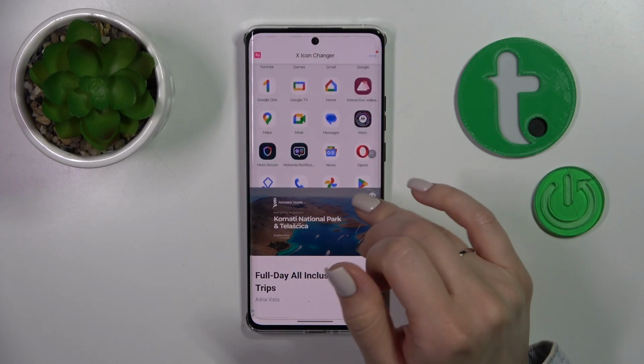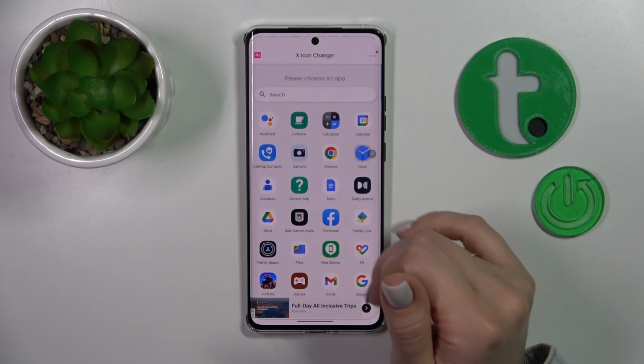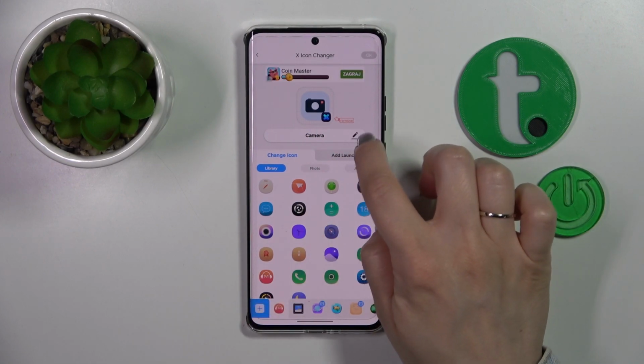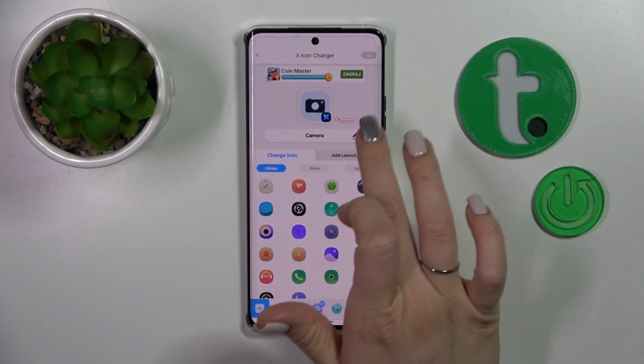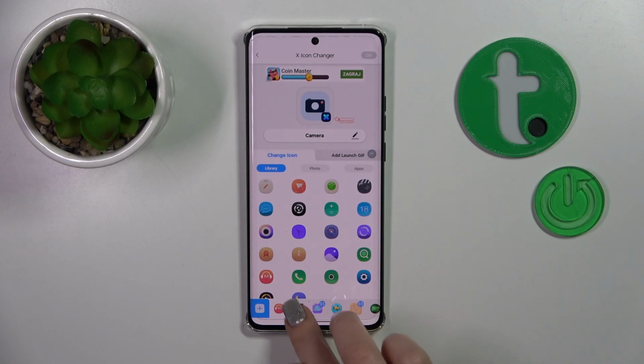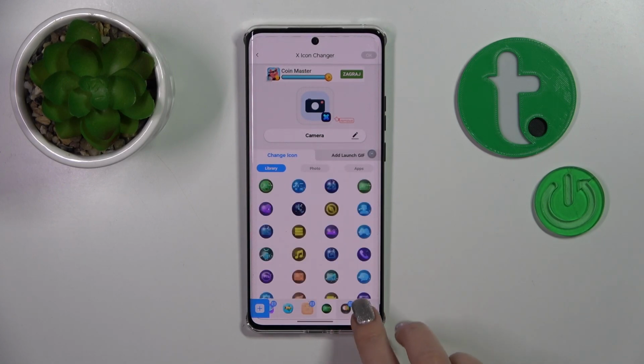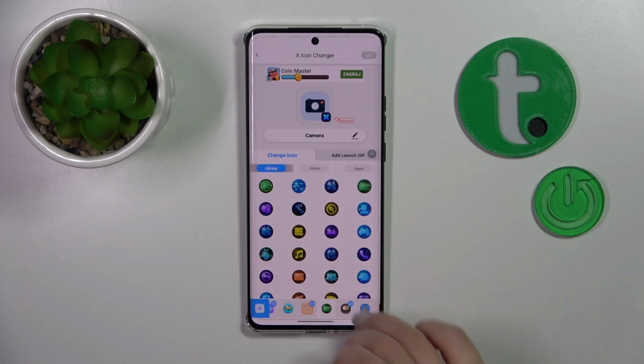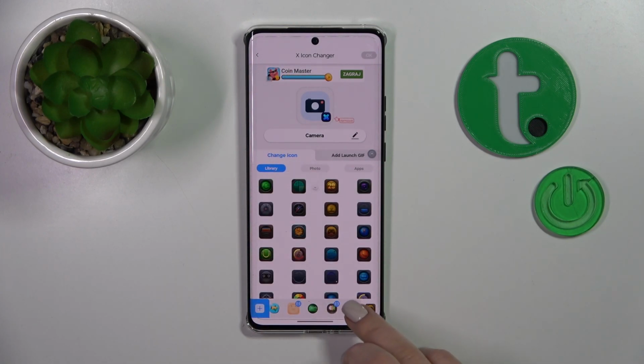and you'll see here all of the available applications which icons you could change. For example, let's use the camera app. Here we could rename the app if you want by click to this edit icon. We got here the library with different folders with the icons. We could use them, or to use photo from our device gallery, or to take a picture in camera app.